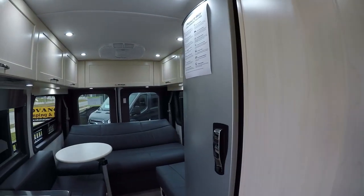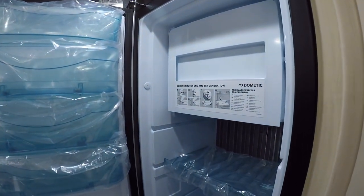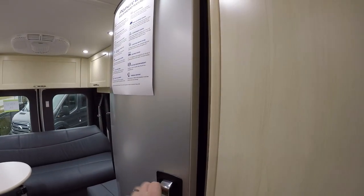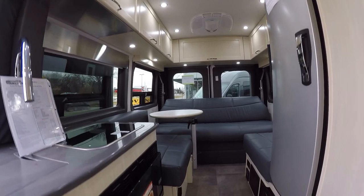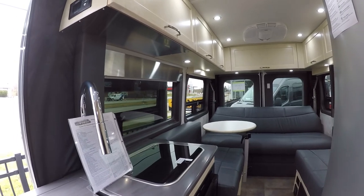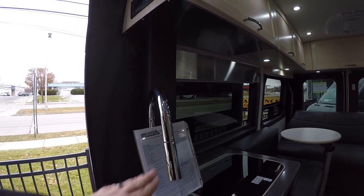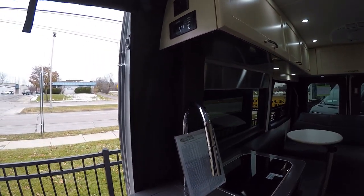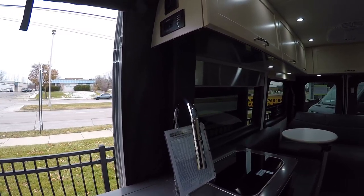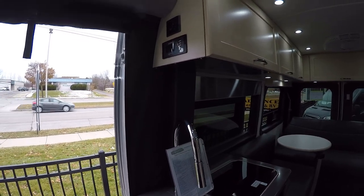And we also have the nice big refrigerator, also a big plus, with a removable freezer if you want more space for your goodies. Depends how much frozen food you want to bring along. And we do have the convection microwave down below there that bakes as well as microwaves. We have our recessed stainless steel sink. The instant tankless water heater has a recirculating pump, so it always gives you hot water at the tap immediately, rather than having to run the hot water until you start getting hot water, which fills up your gray tank.